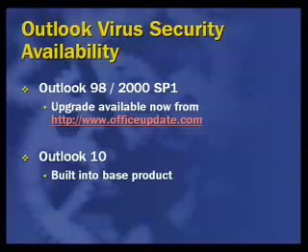So the Outlook virus security updates are available now for Outlook 98 and Outlook 2000 SP1. The update can be downloaded from the www.officeupdate.com site. And we've taken the virus security enhancements that we've made, which I'll detail in a moment, and added them directly into the Outlook 10 product.